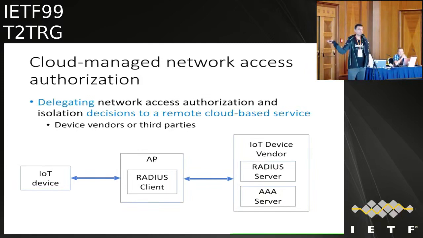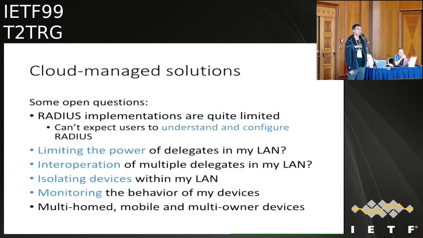If you have something like a Radius server and AAA and all these things running in the background, you already have these tools to do it, but there are still many research problems that exist. The first challenge is, of course, that not everybody understands what Radius is and what 802.1x port-based authentication is. So we cannot expect them to configure Radius if we can't expect them to understand Radius. That's a big challenge.